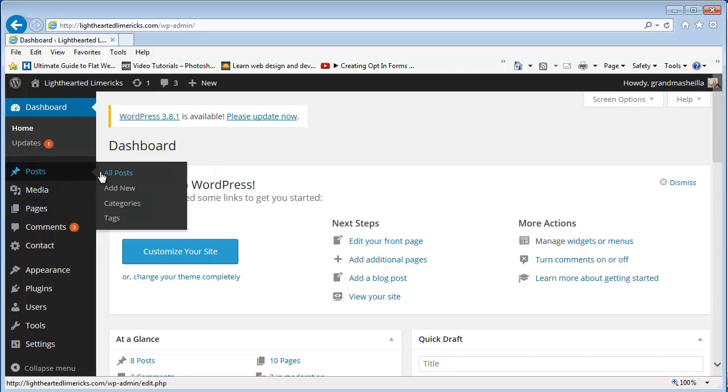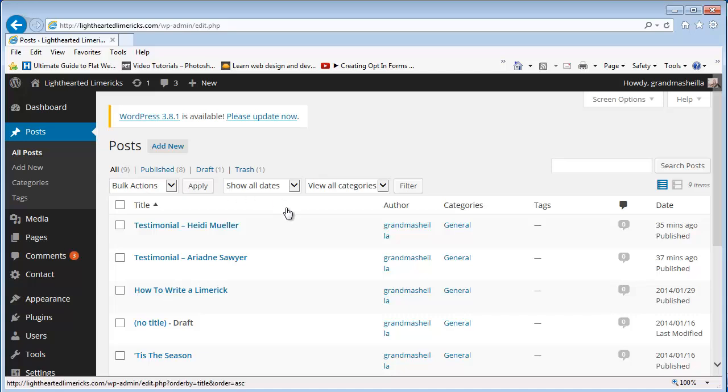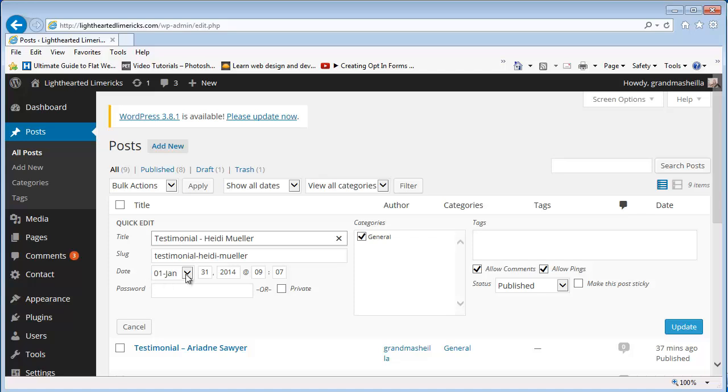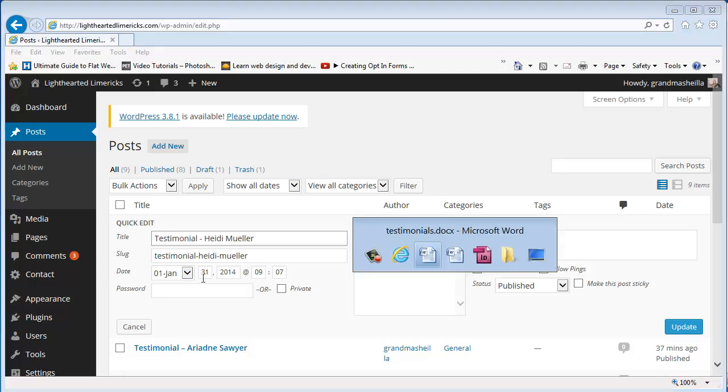Now sure, we could go to the actual edit page, but we can also do a quick edit. So we'll do one using a quick edit. So we have on the quick edit feature right here in the list the option of changing the date. So I'll go and which one was it?